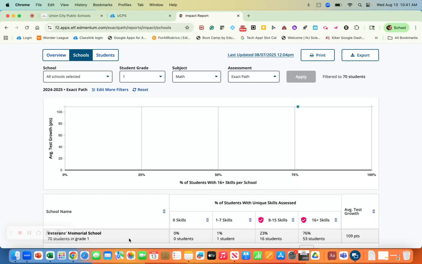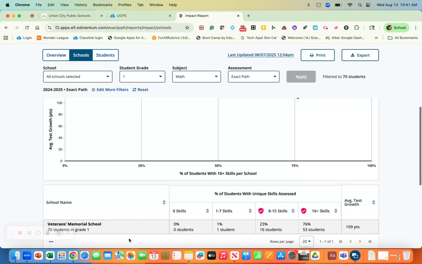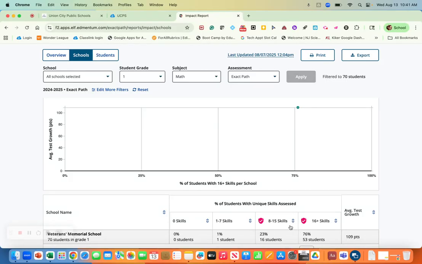If I had multiple schools, again, the schools would then be listed here, and I could sort these columns to see which schools would fall into the 16 plus skills by higher to lower, lower to higher, and the points, average growth, lower to higher, higher to lower. So this actual report would benefit multiple school comparison. All right.